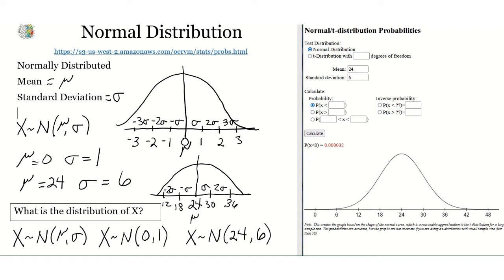And that just tells us that this formula for the distribution of X is telling us what variables the distribution is dependent on, and if I change these variables, it's going to change how the spread of my data is going to look.